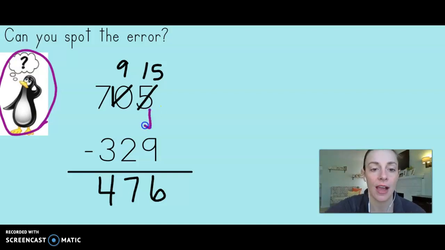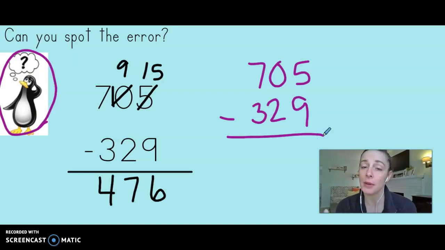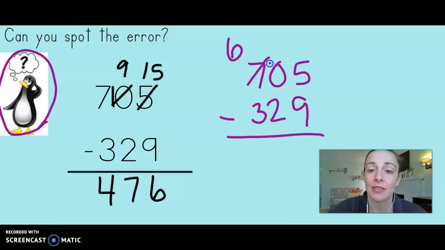So in the ones, we had five minus nine, which we cannot do. So he went next door. Oh, next door did not have any. It was a zero. So he must have started over in the hundreds place, but it looks like he didn't ungroup any hundreds. So he took some from the hundreds, but he didn't ungroup. Let's show him how this problem should be done. 705 minus 329. Now Puzzled Penguin was correct at the beginning. We do need more ones. We can't do five minus nine. But when we go to our neighbor, Mr. Tens, he can't give us any. So Puzzled Penguin needed to ungroup a hundred. When he does that, that gives us 10 tens. Then we can ungroup the tens to give us 10 new ones.